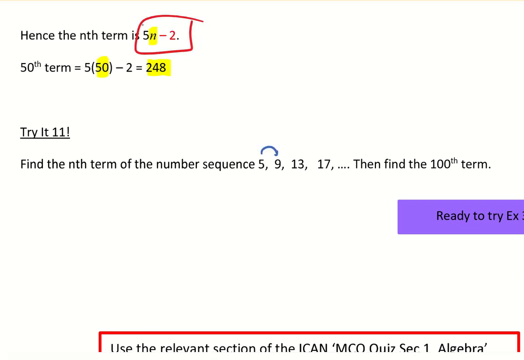Try. We're going to plus 4, plus 4, plus 4. Definitely, I have got a 4n somewhere. Now I'm going to line up my 4 times table with your 5, 9, 13, 17. So 4, 8, 12, 16, right? And so on. So how do I go back to my original?